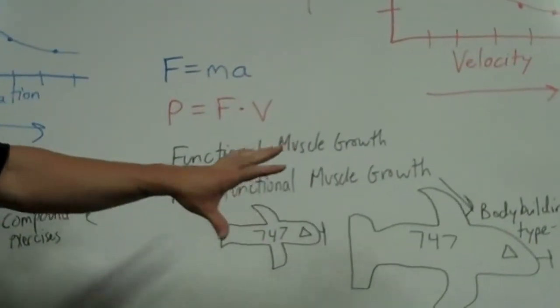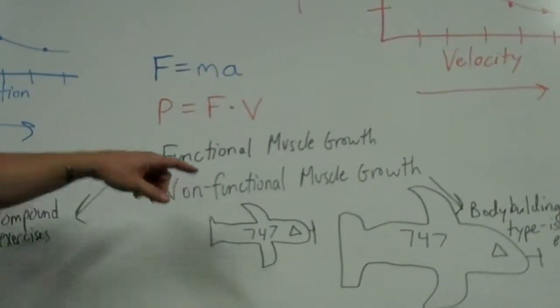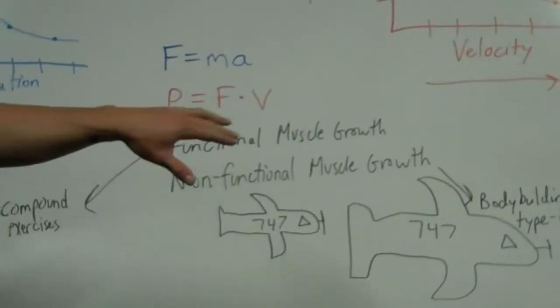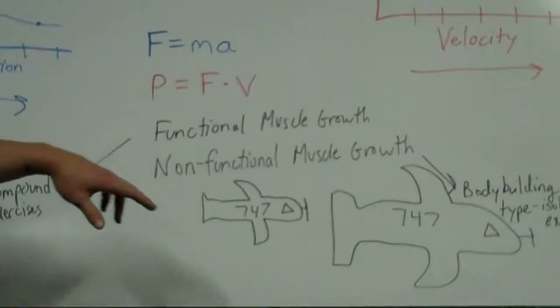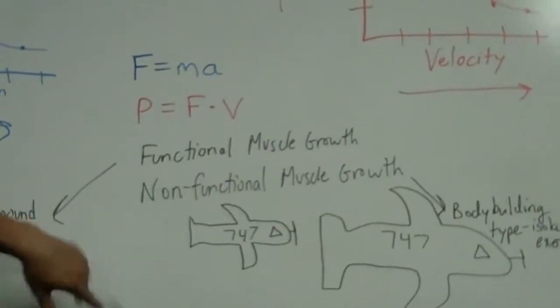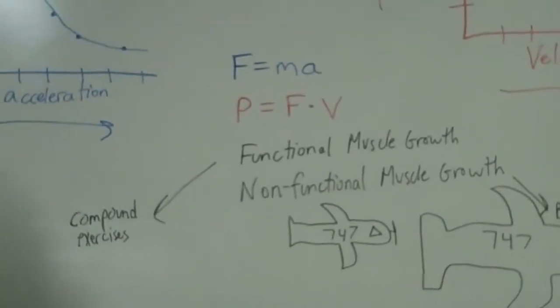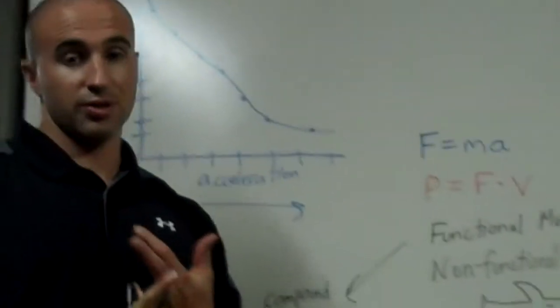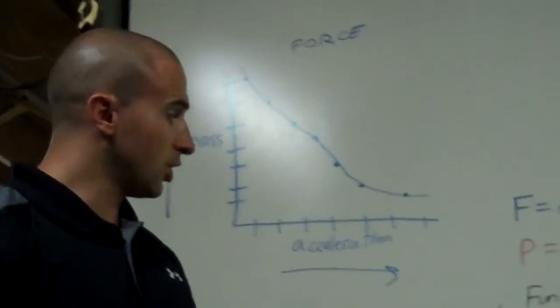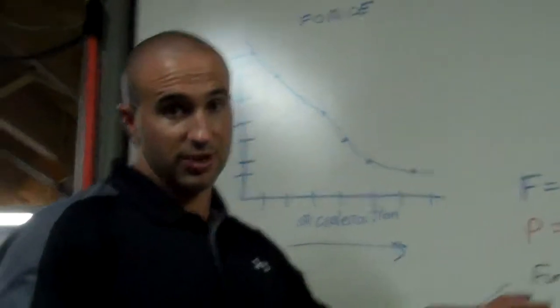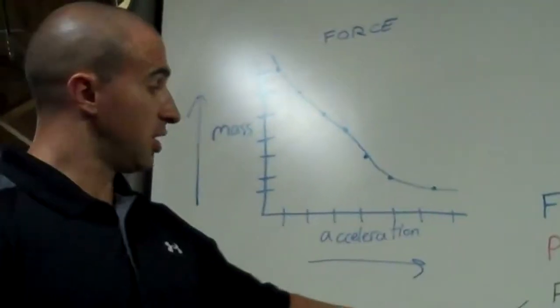Which I'll get into more in a later lesson. Functional muscle growth, which we want if we're an athlete or the average trainee, you can be using mostly compound exercises. You can work the power equation into your training and training for strength. You can work in some repeated effort or time under tension exercises towards the end of your workout.